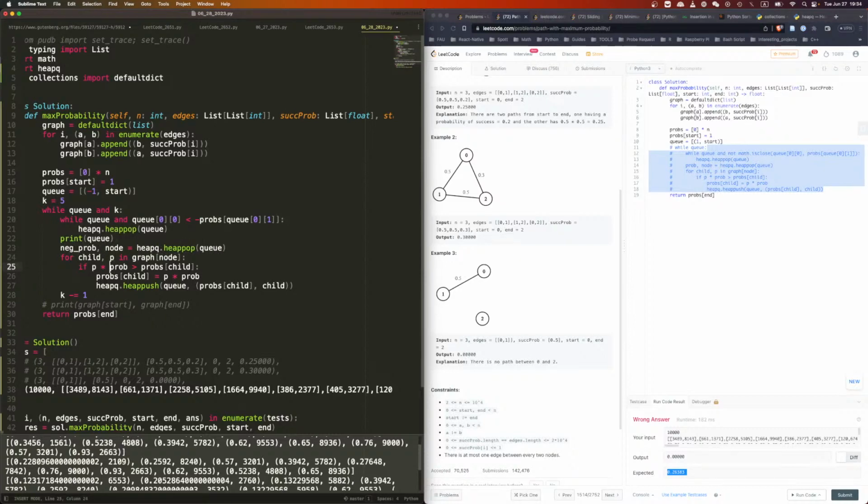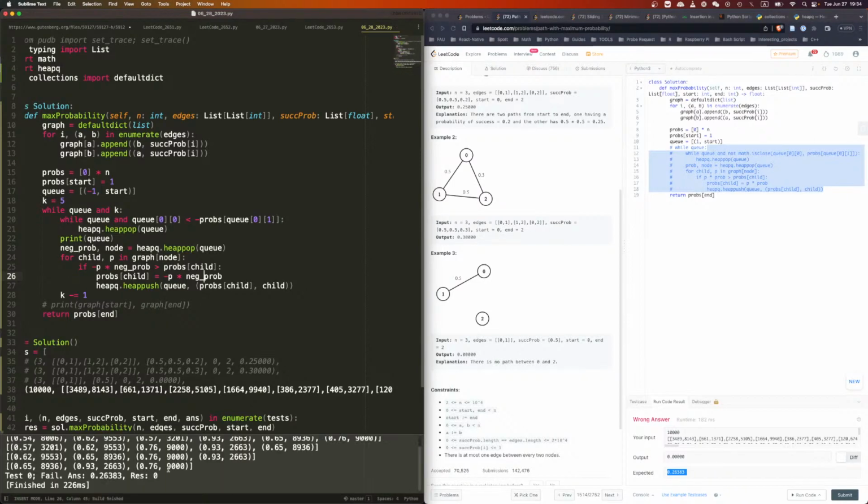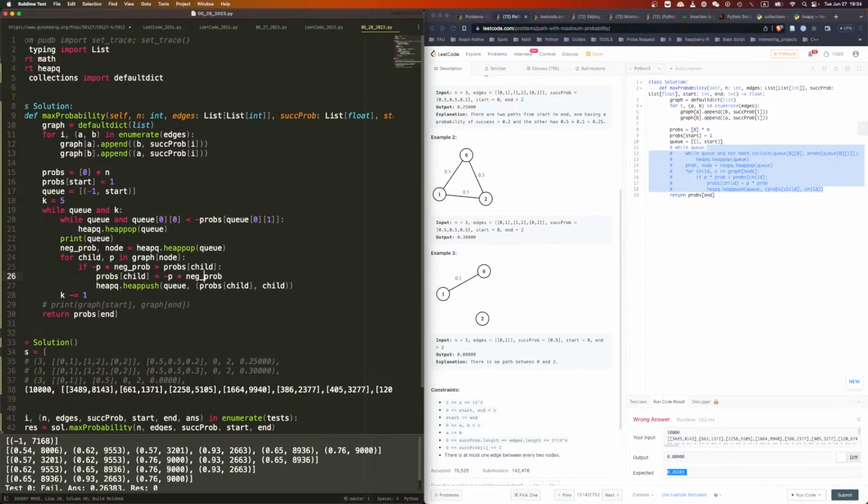Negative prob. So it has to be negative prob.